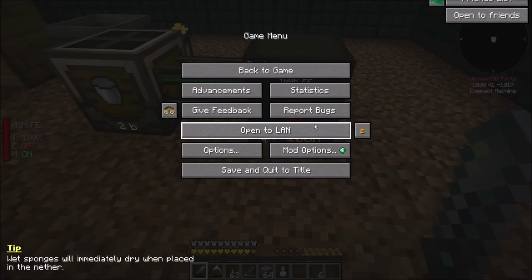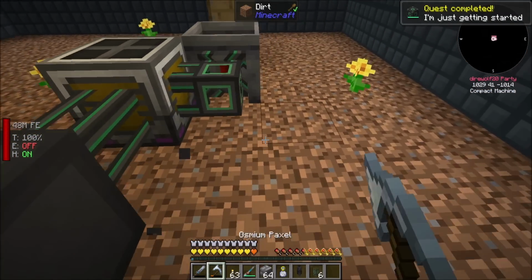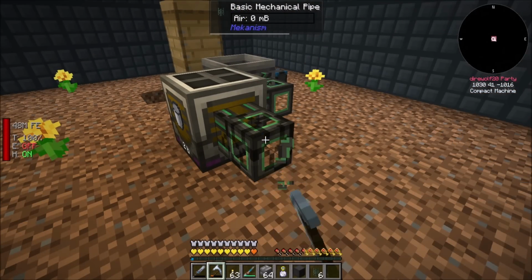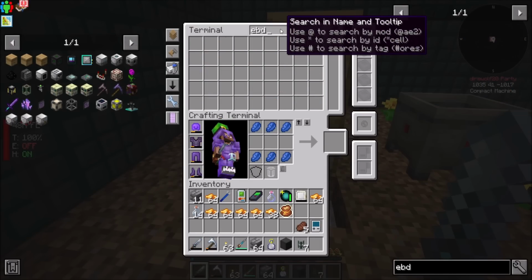Check. And then we can just borrow this for a sec. And that should be like instant, right? It's 100k, ain't no thing. And that's pretty cool by me. All right. So now what I'd like to do is simply get an ender chest.